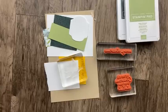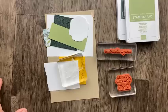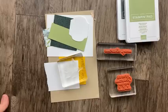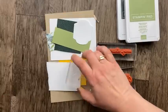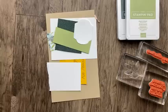I love having the direction, and making a card that somebody else is directing, right? Because sometimes it feels like, did you ever just get stuck, where you just want somebody else to make the decision? I get that way all the time about dinner. My husband took the day off today, and so we went out to lunch, and he was giving me all these options about where we could go, and I was like, you know what? You decide. Sometimes I just can't decide. So mystery stamping for me is fun because I don't have to decide anything. Somebody else is telling me exactly where to put the pieces.